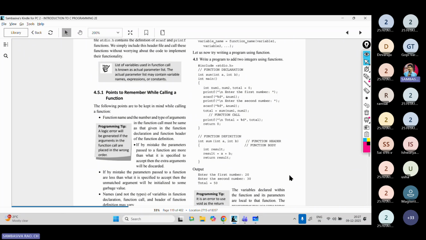Point number 1, function prototyping. Point number 2, call occurred. Point number 3, body of that function. Point number 4, return value we are storing. And point number 5, we are printing that return value, but printing it in the main method only, not in that sum function.